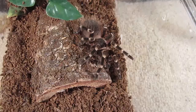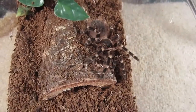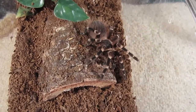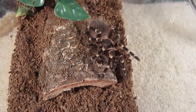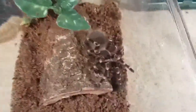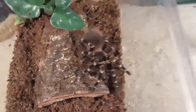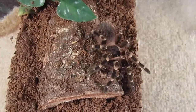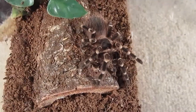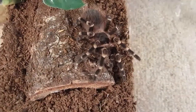All right. This is my Acanthoscurria brocklehursti. You may recall from the last video that this one denied food, and I know that when this one denies food, it's probably going to be in premolt. So as you can see, the abdomen is full, and even if it wasn't in premolt, I'd be hesitant to feed this one anyway, just because the abdomen looks so full. So, yep. Looking good. I can't wait to see this one molt. Gonna be a beauty.